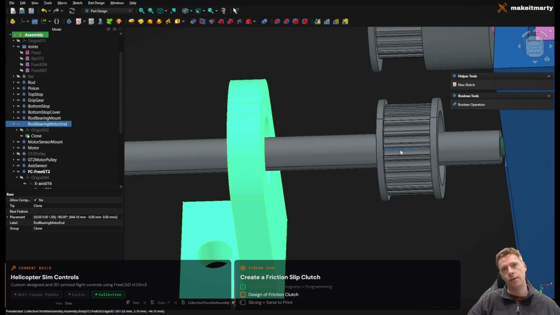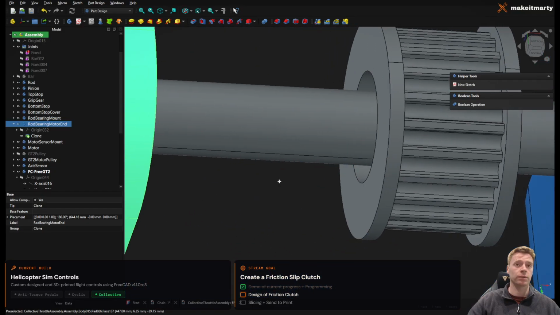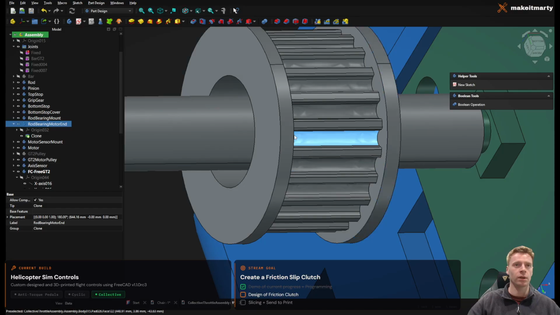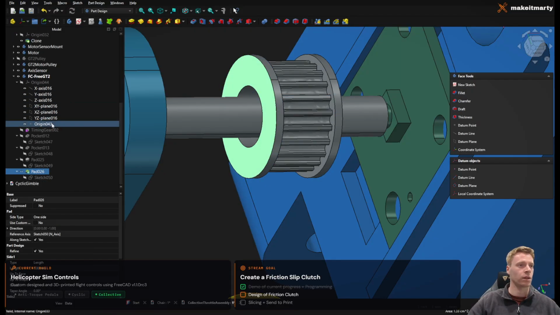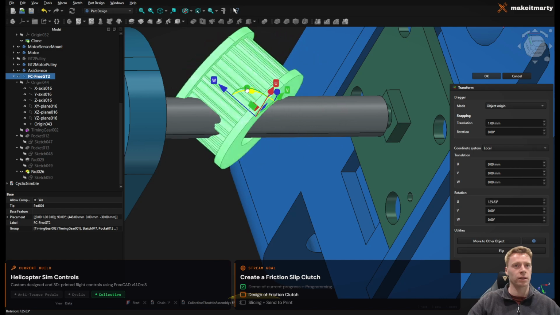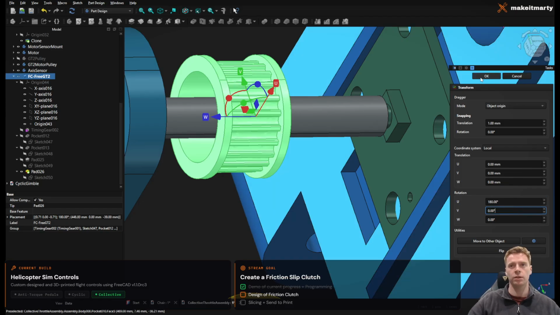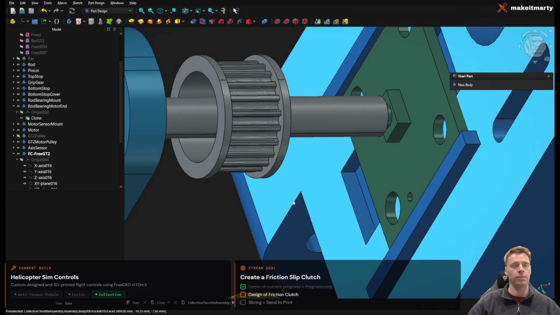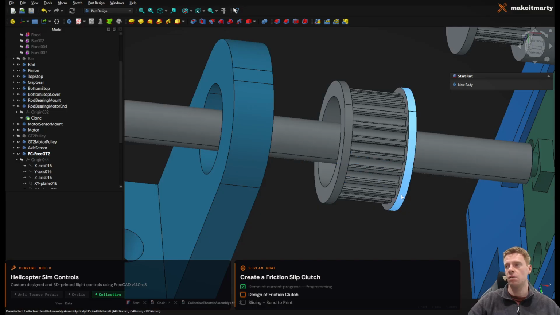I guess we do have the bearing on this side. Oh, but we could just flip it around. That's quite a nice idea, isn't it? Because then this could be the friction surface that's then pushing against that. So let's take this, I'm just going to rotate it 180 degrees, and we'll go down here and just make sure that is definitely 180 degrees. Okay. And then we could put a washer here and a washer here and a spring. Simple.